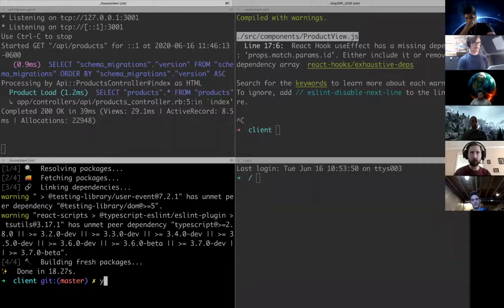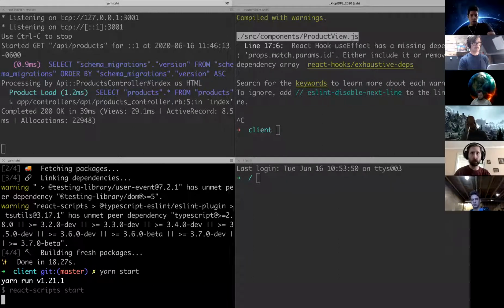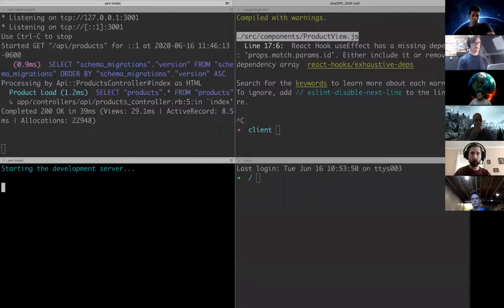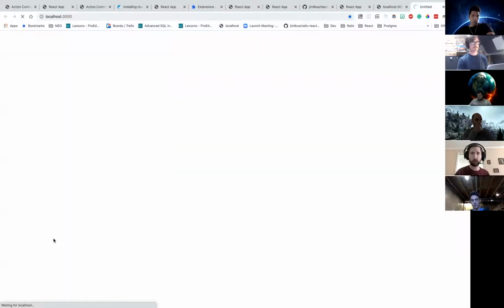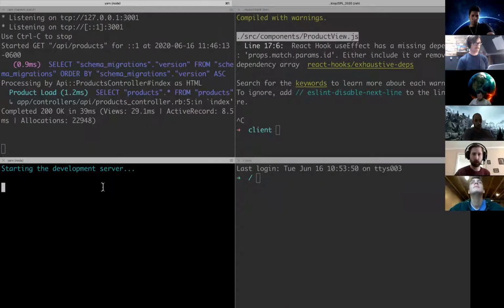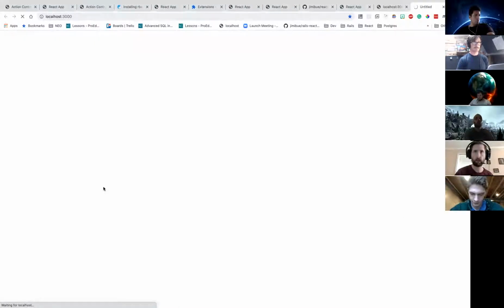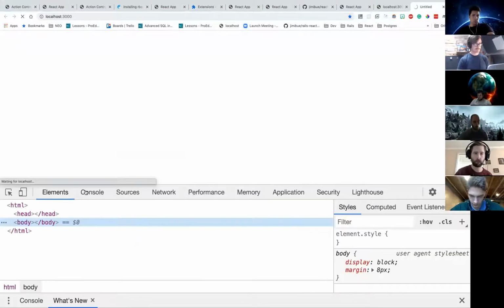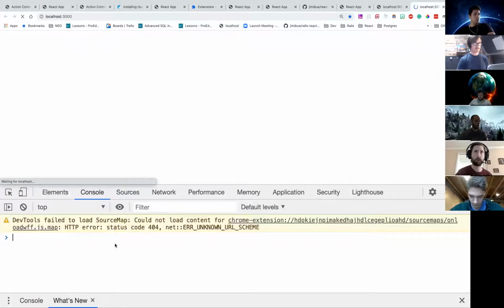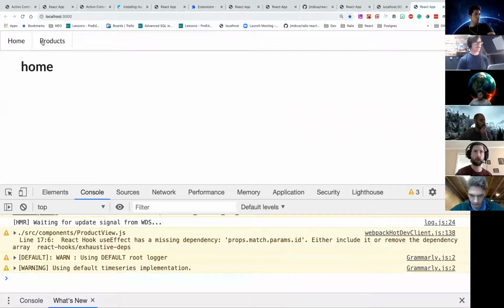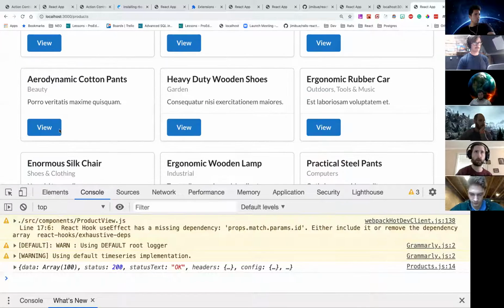So I could run yarn start. Do I have, yeah, I do have Rails running. Am I forgetting something? Inspect. Home, products. There we go.